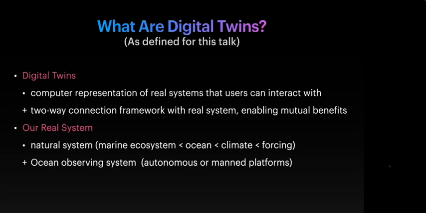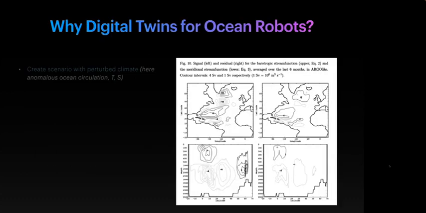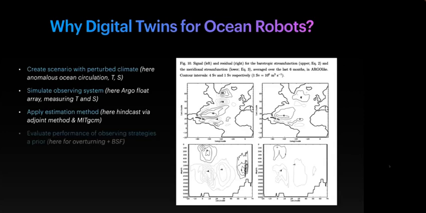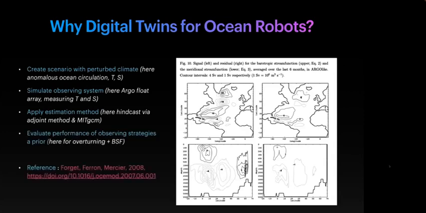The first one is what people refer to as data assimilation. This is an example from a while ago, from my PhD work. It was a demonstration of the potential of the Argo array of floats as a monitoring system for the AMOC, or the ocean circulation in general. You create a little scenario where you have a climate perturbation. Here, the left-hand side column represents this. These are anomalies of the barotropic stream function and the meridional overturning stream function.